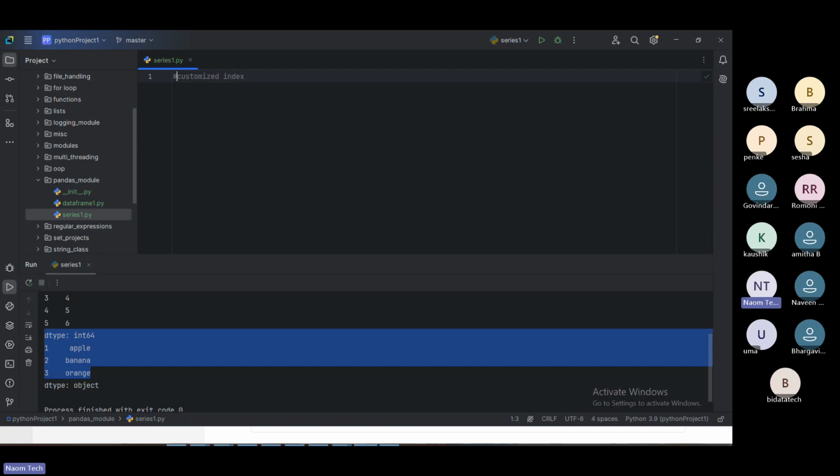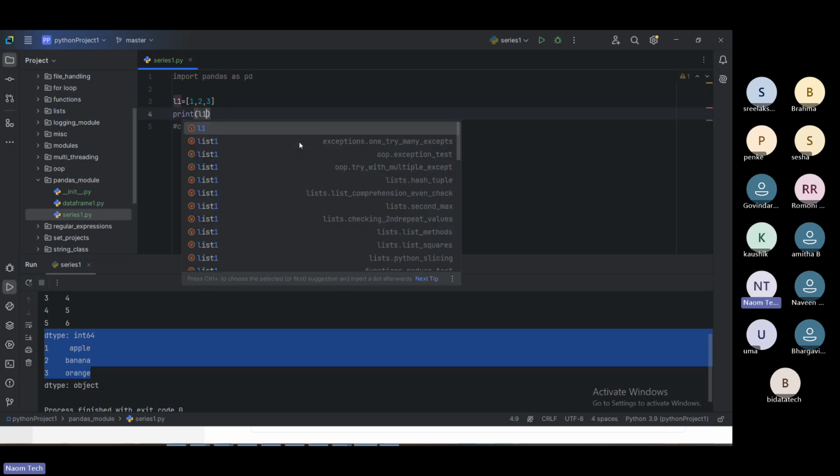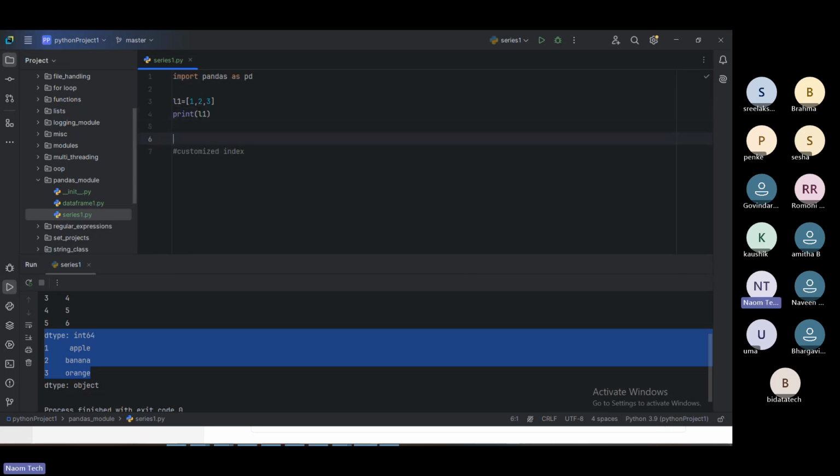So the first thing you should do is import pandas as pd. Then you take a list here, something like 1, 2, 3. Then print it, print L1. Then convert it to a series.